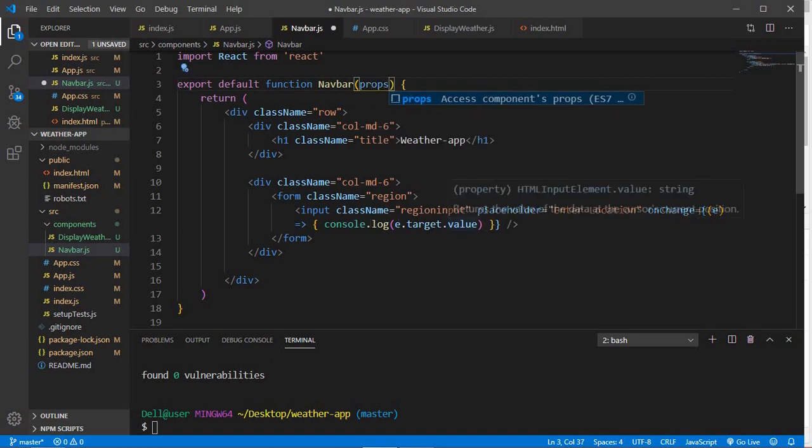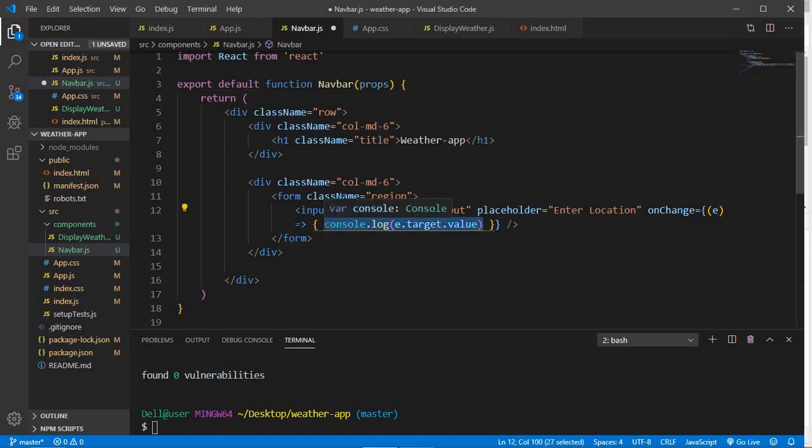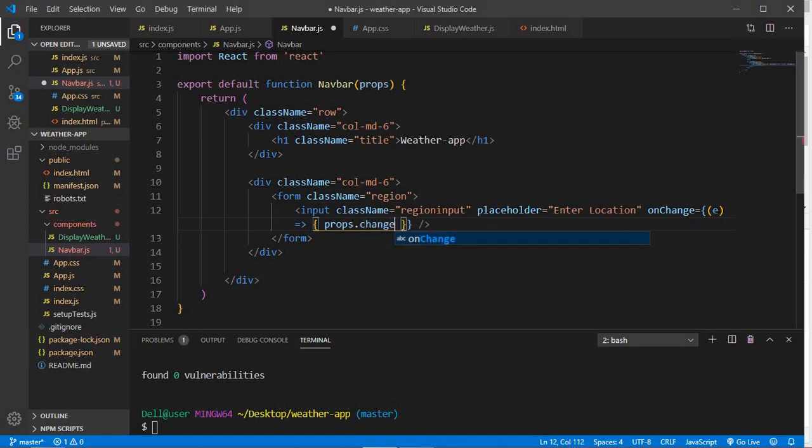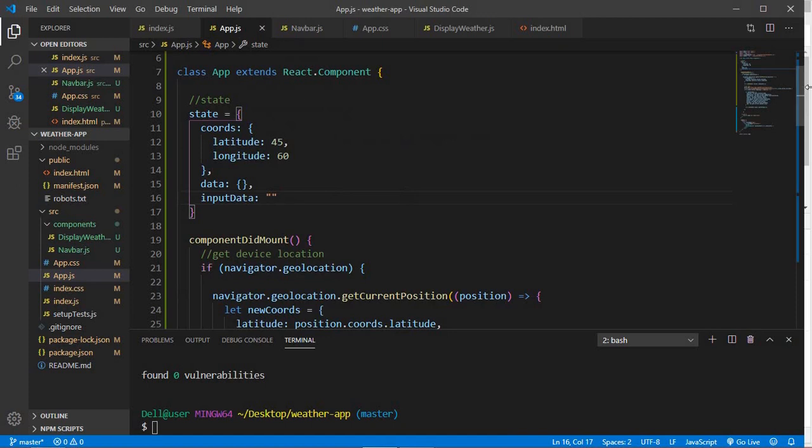Here let's say props.changeRegion, something like that. So whenever a change takes place in the input field, I want to call the props.changeRegion function or method. Since it's coming from props, we have to pass this from here.